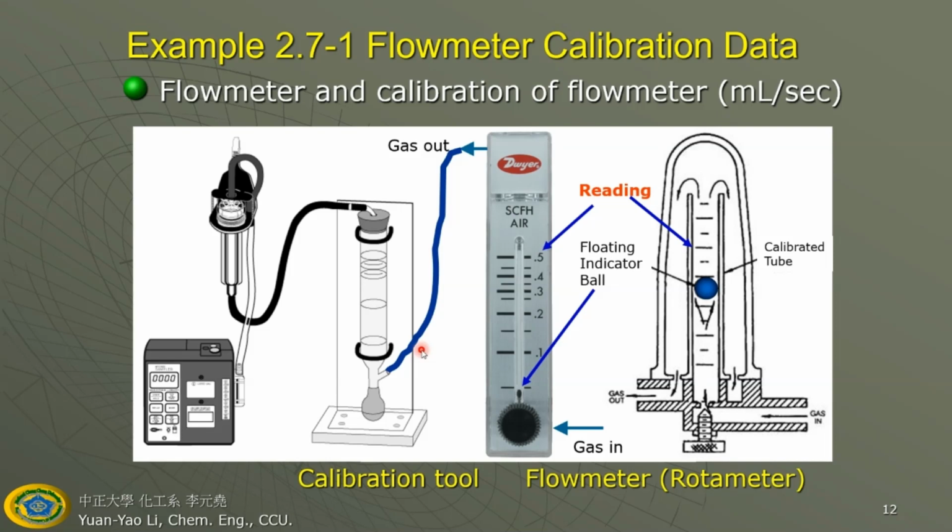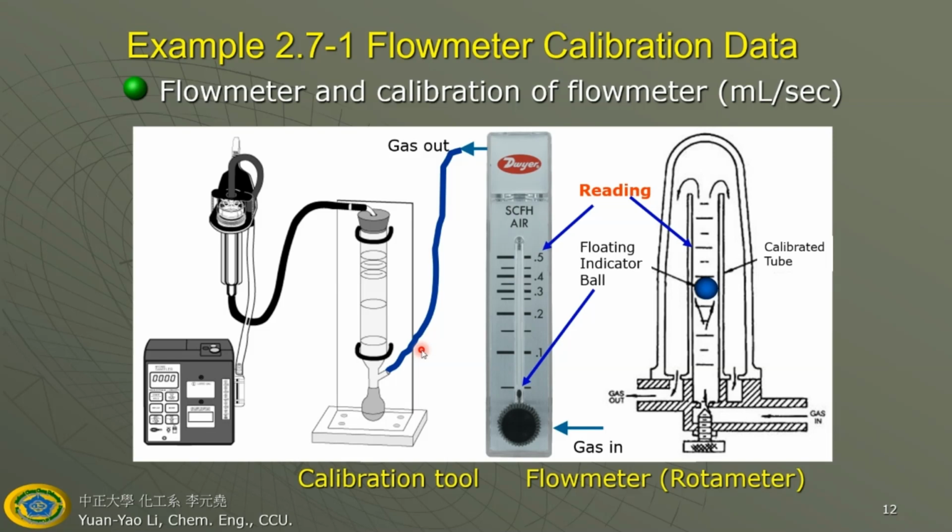This is called the bubbler. You have gas in and gas out here. There's a label here: this is 0, and this is 50. So from here to here is 50 milliliter. I have soap water here, so I push here and the bubble will come out, right? When the bubble comes out to here, the air will push this bubble, so the bubble goes up.